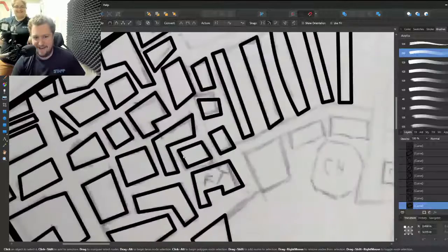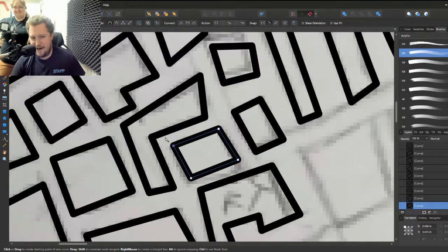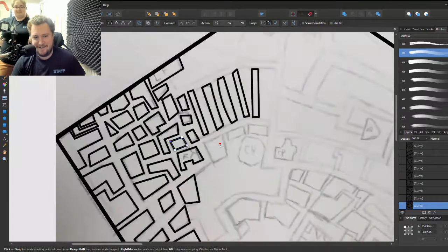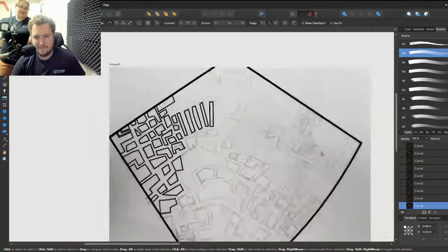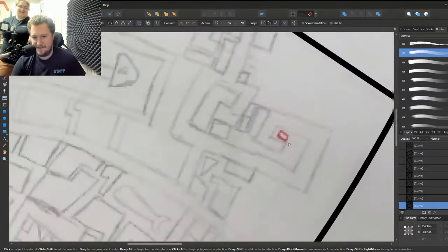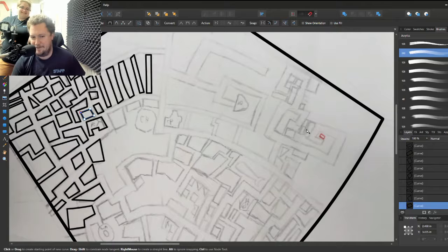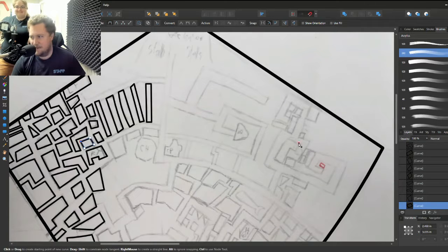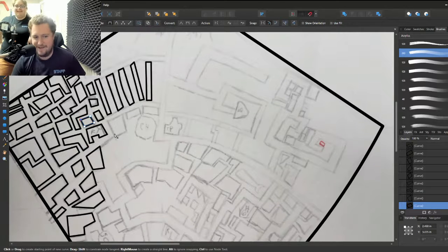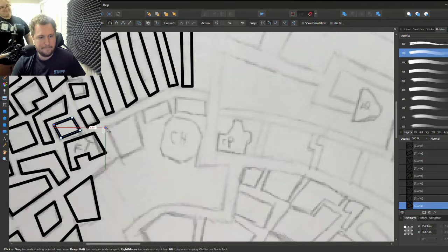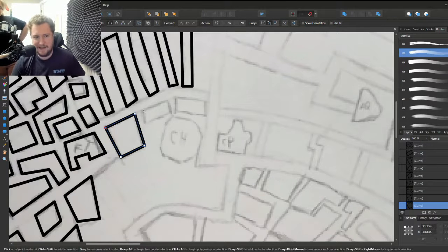Yeah, look at that little alleyway. Dude, we gotta have a fight in here. Ah, so good. Yeah, it is. It's over here. I'm getting to it. Also, I need to populate that side of the structure with buildings and stuff. But we'll get to it when we get to it. The real question is, can I get this done in an hour? Which I don't think is going to be possible unless I start going much faster.